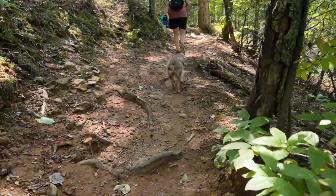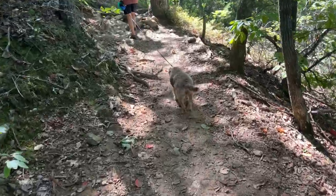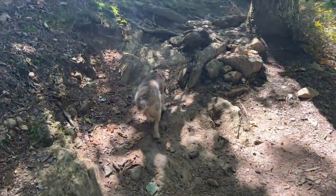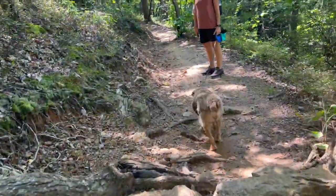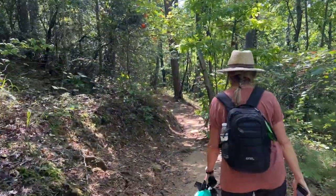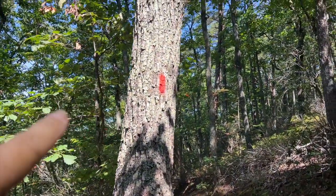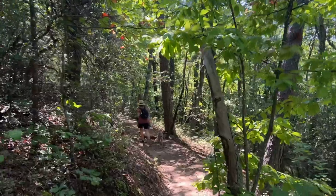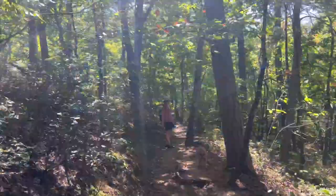Yep. Maggie said, "Dadgummit, Daddy, you said we were going downhill. This is uphill." She's got wiggle, wiggle, wiggle going downhill to a science, but I should have known because I did not remember this little tree and all the rocks when we came through. And we probably should be more aware of the blazings. We've been on blue blazings, and if you look at this, when I'm saying that's the Sulfur Springs blazing, it's red. Well, it's a good thing about it though, we'll get back. It may alter our plans for the rest of the day, but we'll have a good time no matter what.